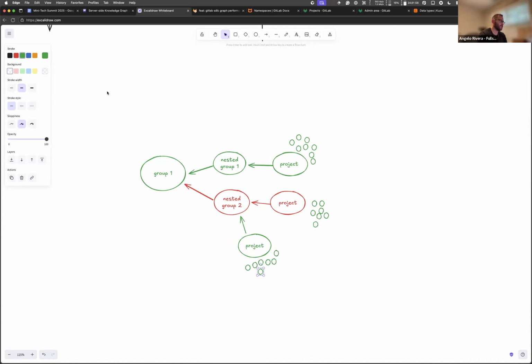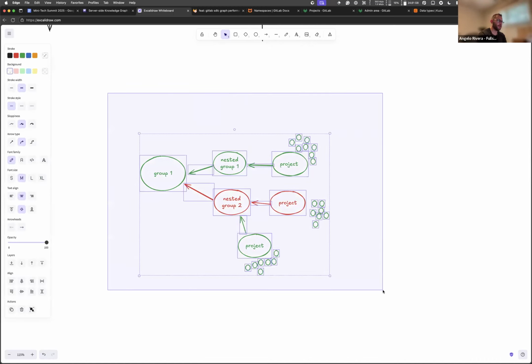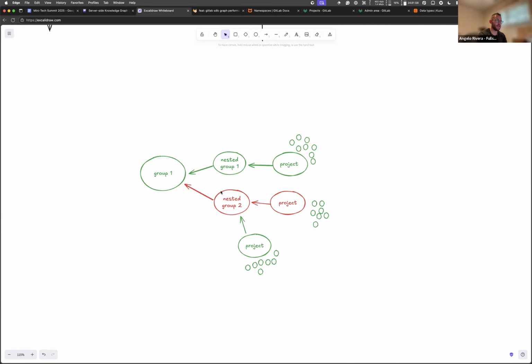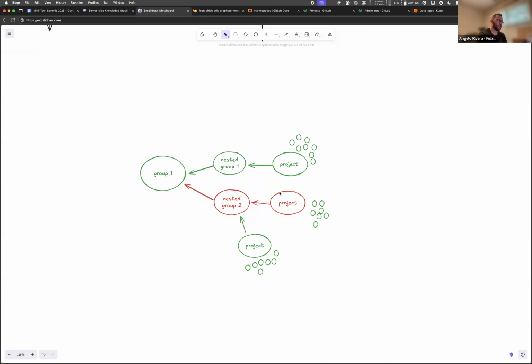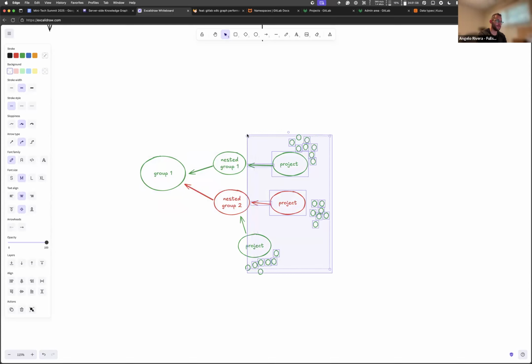The question is, do you create one Kuzu file for the entire namespace, or do you create a Kuzu file up to this depth with a proxy node that you stitch queries together and run separate graph queries on the individual projects themselves?